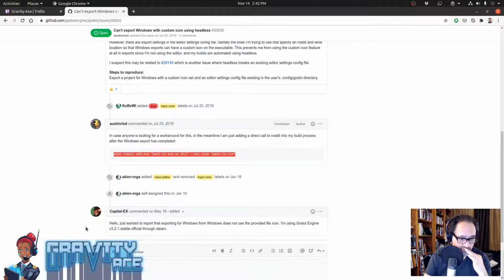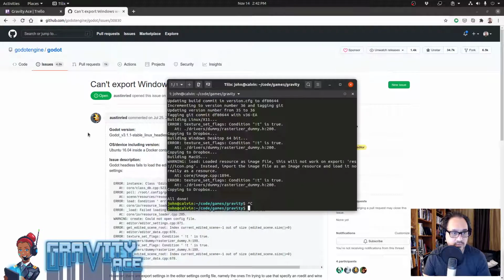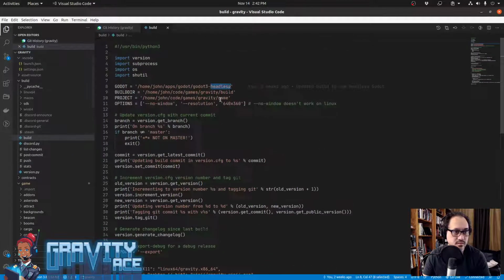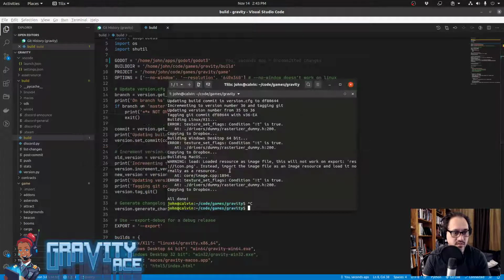Interesting. So this is a problem apparently with the headless build, that it can't export an icon for the Windows version. Still open. That's fine. So let's see. Where's my build script? Let's not use the headless version. And let's build it again. See what happens.